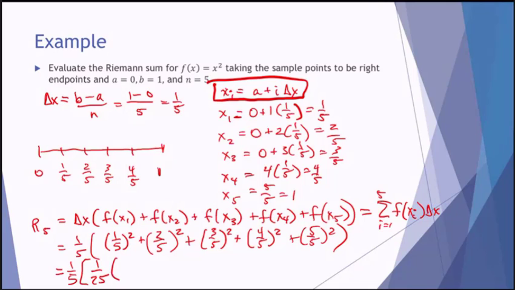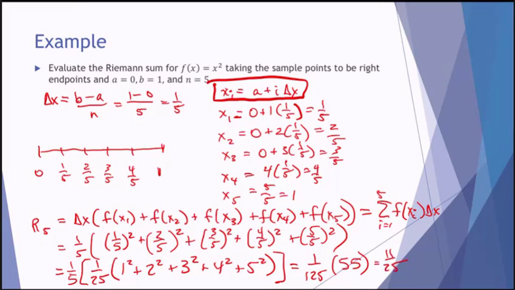What you would then be left with is all the numerators: 1 squared, 2 squared, 3 squared, 4 squared, and 5 squared. And again, as I mentioned, you don't have to do this to get to the answer. It's just an interesting technique that we'll see a bit as we move forward. So we know that 1/5 times 1/25 is 1/125. And when you add up 1 squared, 2 squared, 3 squared, etc., you're going to get 55. So 55/125 reduces down to 11/25.